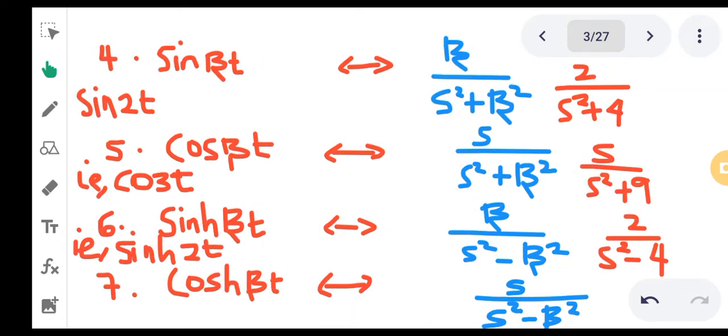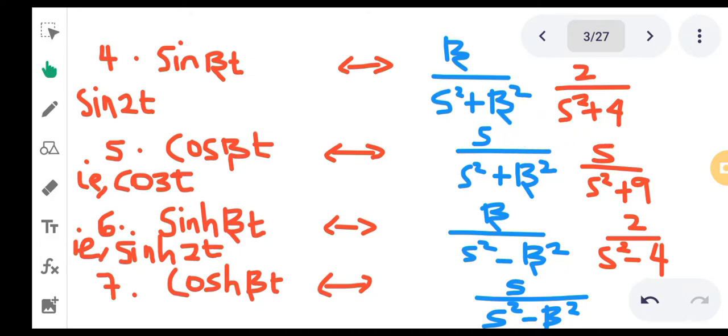We should also note this. Anytime we have the Laplace of a sine function, say sine beta t, where I chose the constant to be beta, we are going to get beta over s square plus beta square. For example, find the Laplace of sine 2t. You know that your beta is 2, so you just make a substitution and get 2 over s square plus 2 square.